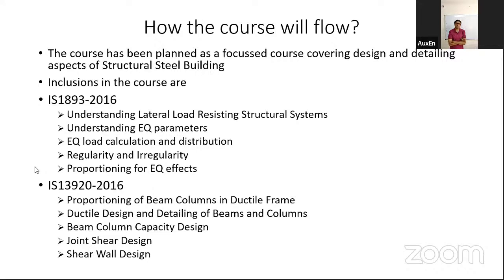This is a new clause that has been introduced in the 2016 revision, which was not earlier present. Then we will discuss joint shear. For all these, we would also be solving problems. We would be doing this manually also, and I would be showing you how ETABS is doing this. So we would be doing it both ways. We would be doing this joint shear design, and we also would be doing the shear wall design.